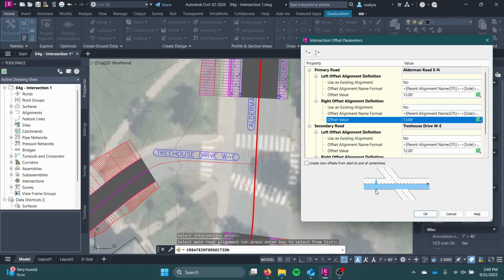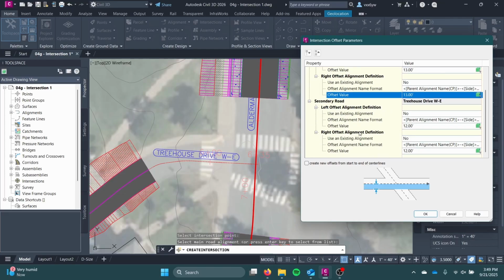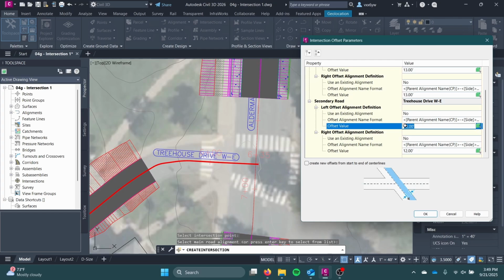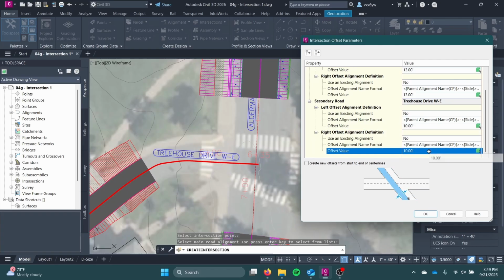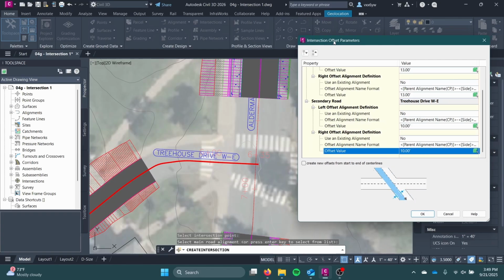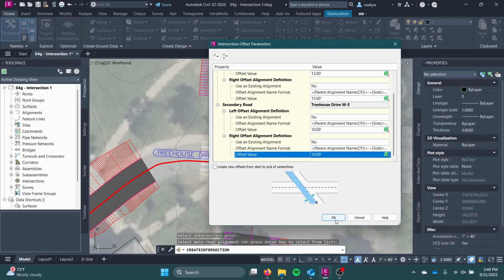And for the secondary road, our lane width is 10 feet. So I'm going to change that there. All right. Now from here, I'm going to hit OK.